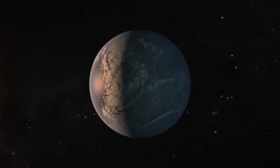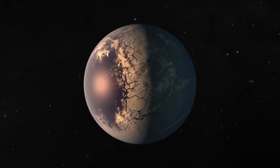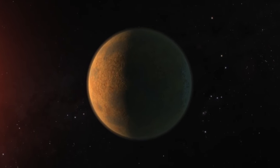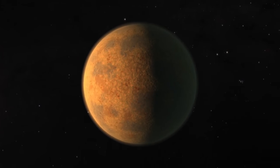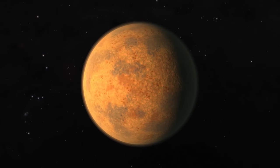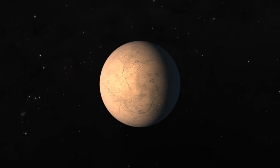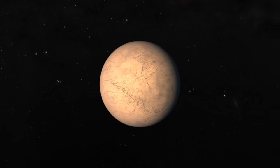These planets would not have a day and night very similar to Earth at all, because most of these planets are most likely tidally locked. What that means is that they present one face of the planet to their sun, and the other side is going to be in perpetual night. So they'd actually have a very different day-night cycle — perpetual day on one side, perpetual night mostly on the other.